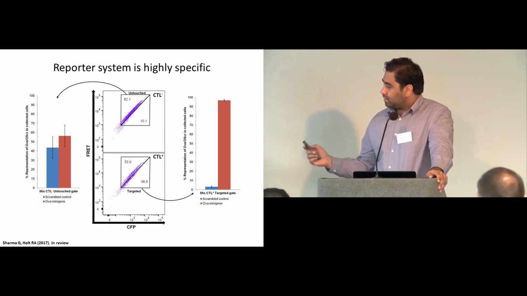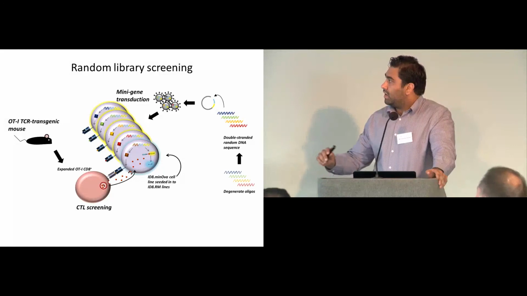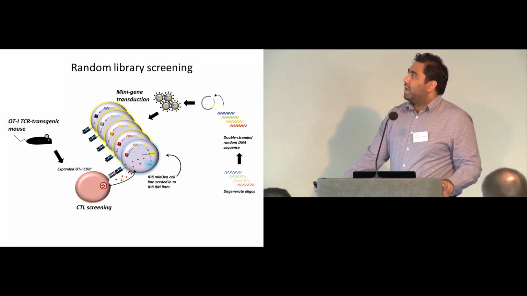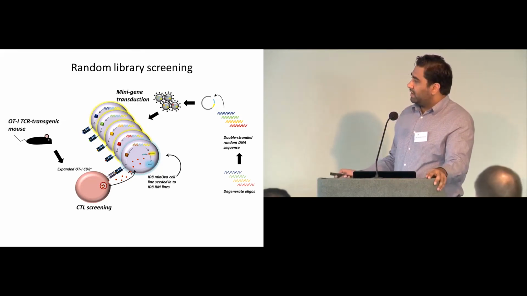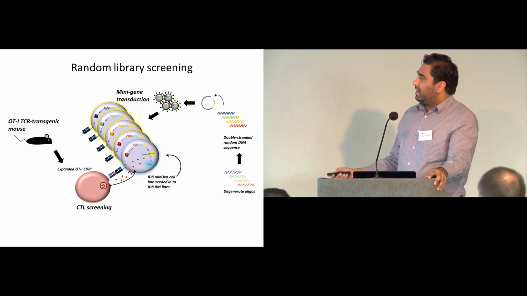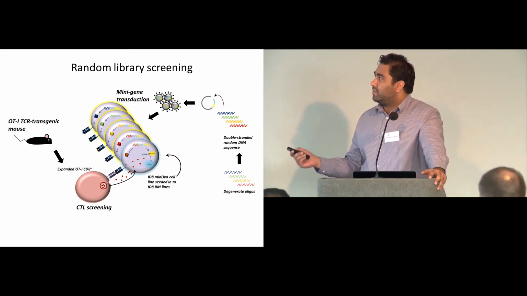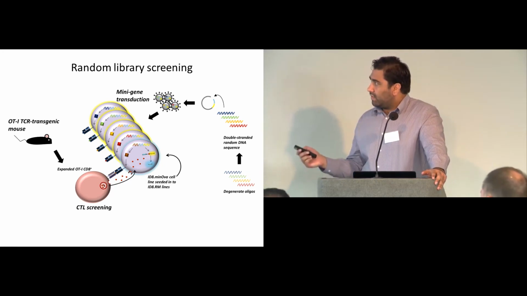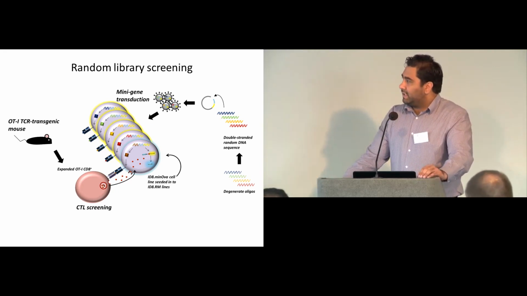Okay, so now it was at this point that I started going into library screening, and I did so by generating libraries of random minigene, starting from completely degenerate oligo that I then cloned into my lentiviral transfer vector and generated random minigene lentiviral library from. These random minigene viruses were transduced into the same host cell line that I used to make the ova minigene cell line to generate my random minigene expressing cell line.